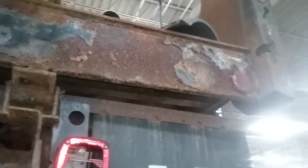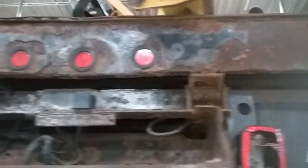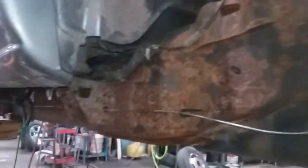And when I tell you that stuff makes a mess, I mean it makes a mess. It gets in all the nooks and crannies. It gets everywhere. Let me come around the other side here. And if you don't wash everything down really good, quite periodically, this is what happens to your vehicle in Connecticut. Look at that. I mean, the frame is solid. It's not going anywhere. It's just got a lot of rust on it.